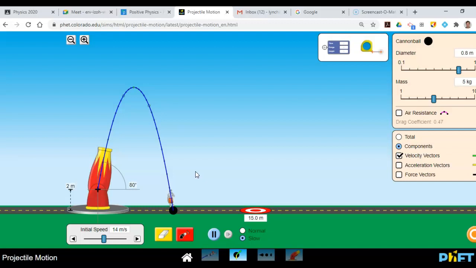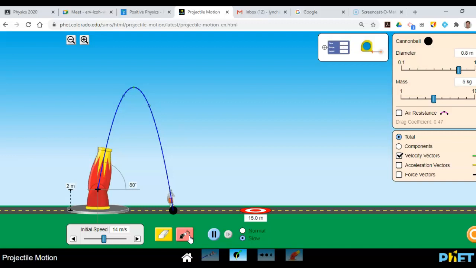All right, so let's just look at our total velocity and fire that cannonball again. So the velocity is represented by this green arrow here, and you can see that the direction of the velocity is changing all the time throughout the motion. You can see the velocity is kind of pointing upward. Now the velocity is pointing sideways. Now the velocity is pointing downward for the most part, down at an angle. And that is the instantaneous velocity at each moment in time.